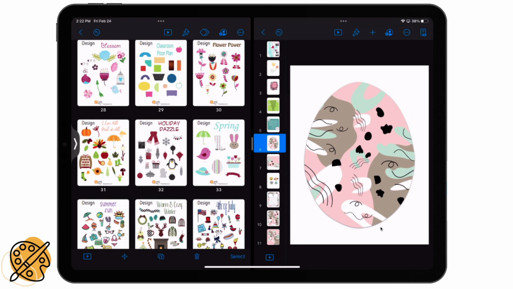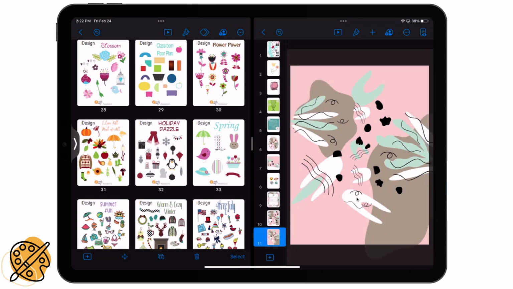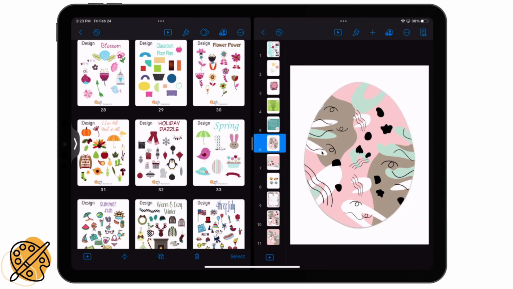Well, like I said, I'm going to be making a lot more of these, but first I'm going to be making a lot more backgrounds with all the shapes, and I'm going to use a variety of colors to fill these in. And that's one of the things that I really enjoy doing, when I get ready to design, I love to pick out my palette. So I really like this soft spring looking palette. I like this brown tone in it, and I think pink and brown and seafoam go so good together. So I really like how this Easter egg turned out. So I'm going to be making more.